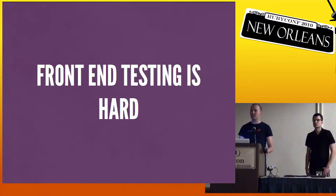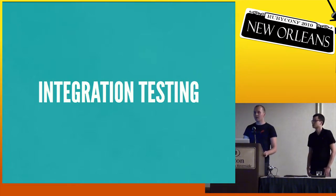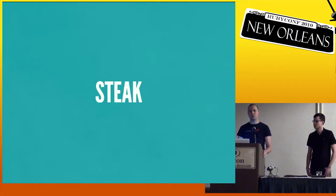We're going to talk about two different ways to do testing, and the first one is integration testing. Integration testing, of course, means that we're testing our entire application from the top to the bottom, from the user interface all the way down to the database, and trying to use it in the way that the user would. And probably the most popular way to do that in Ruby right now, especially in Rails, is with Cucumber, where you write your features in plain text format. I'm sure you all have heard of Cucumber, so I'm not going to go into that. But even if you're not fond of the plain text aspects of Cucumber, you might use something like Steak to write your integration tests in pure Ruby instead, and that's fine.